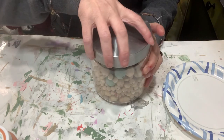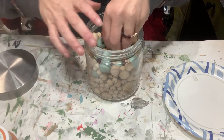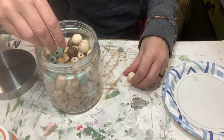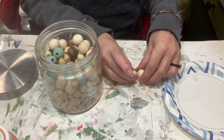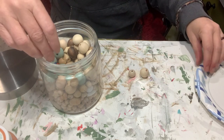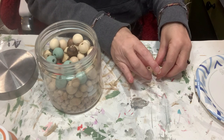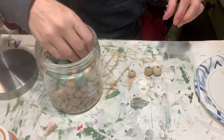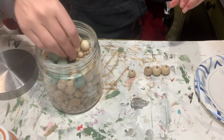But we're going to start with the beads, and at this point I'm just going to start pulling out different sizes and lining them up and seeing how I think they look good. They're going to be fairly small. I'm not making really large ones, so just regular size beads. I think the largest one was a 20 millimeter, if that gives you an idea.